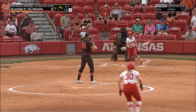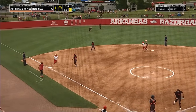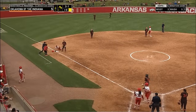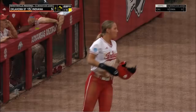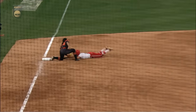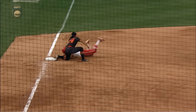So a 3-1 is off of Bloodworth's glove and into left field, and then off of Hadhoud. And the Hoosiers take advantage, trying to take the extra base. They get a run, but also sacrifice an out over at third. They'll take that, though, because it's about scoring at this point, trying to climb back into it. But it looks like she had a clear. You know, Edwards gave her a good clear path to the bag. A clear path to the outside part of the bag. Yeah, she was in good positioning right there.